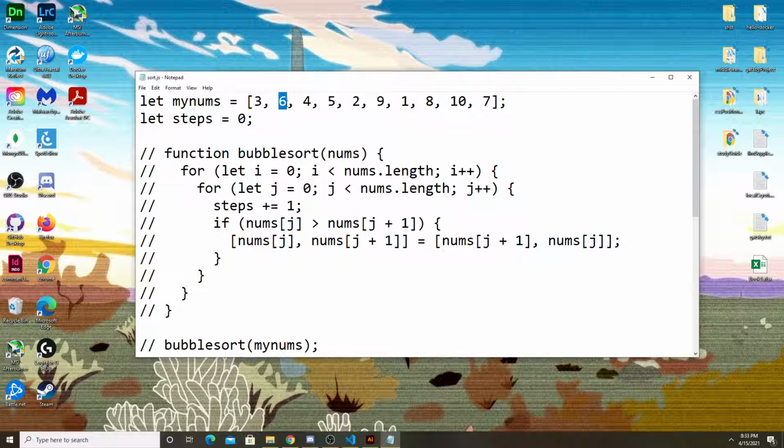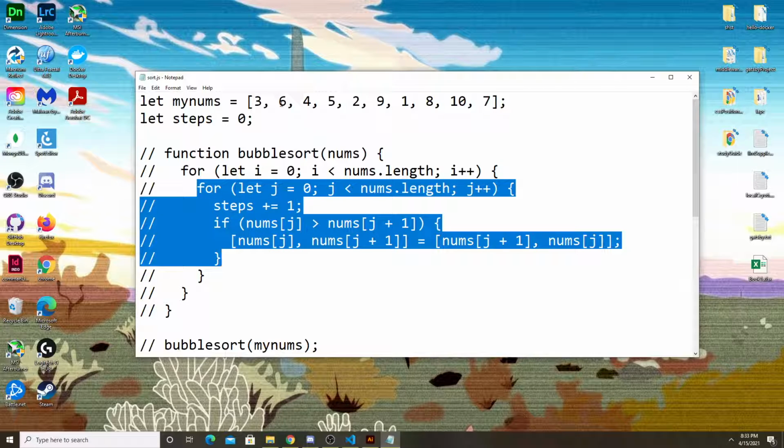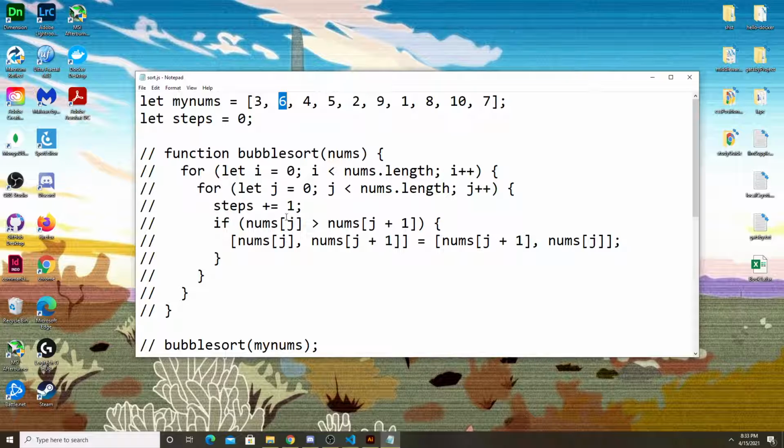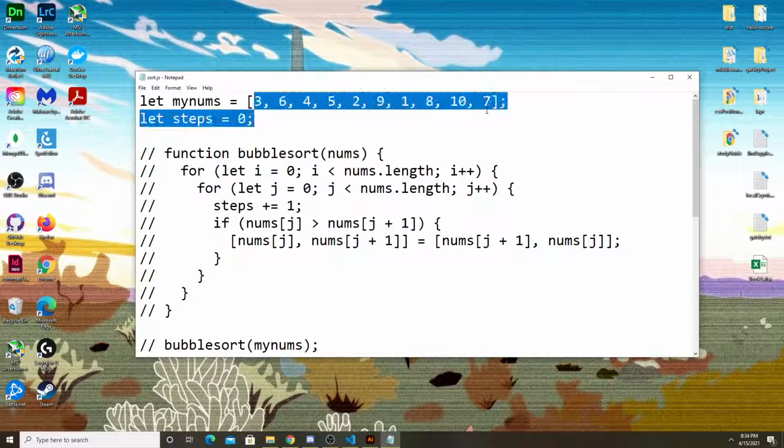So we're looking at the 6, and we're comparing it to what's after the 6, the 4. If the 6 is greater than the 4, then we switch them like I just showed you, where we put them in brackets and then switch them like that. And then it just goes through the entire array like that until it sorts it from smallest to greatest.